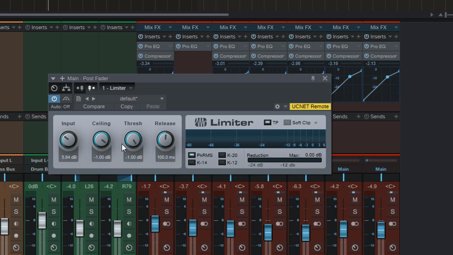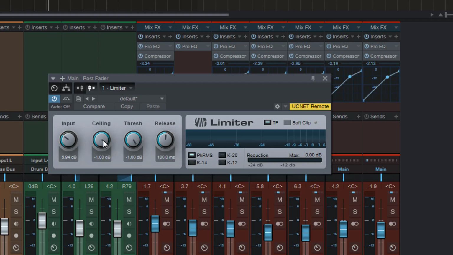And that's called inter-sample peaking, which means you can get little distortions in between the samples. And that means that things like cymbals and S's and sounds that have lots of high-end clarity to them will get very crispy and a little bit distorted. And that's something we don't want.